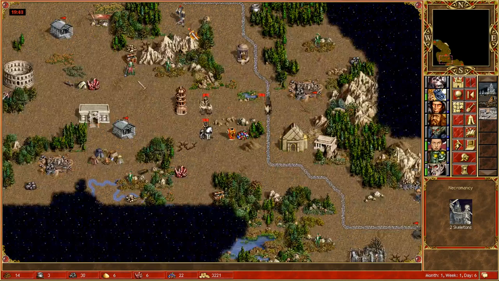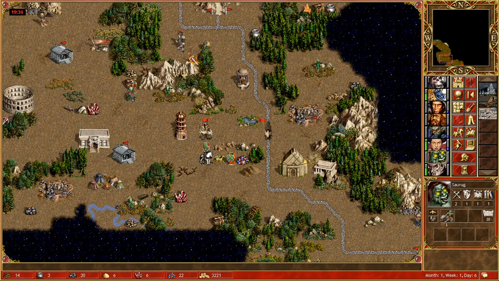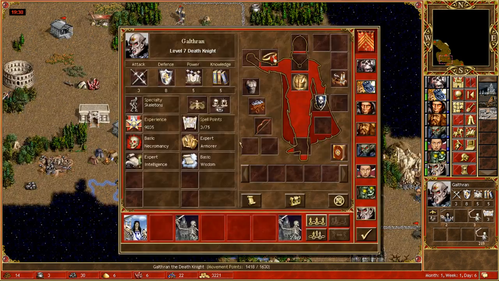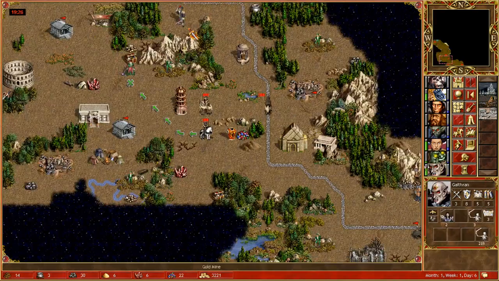Okay. Yeah, and now Galthran just needs the pour mana on the gremlins here. Gonna have somebody else pick up the chest. Yeah, so 75 mana with 10 spell power should be okay. 8 armor.